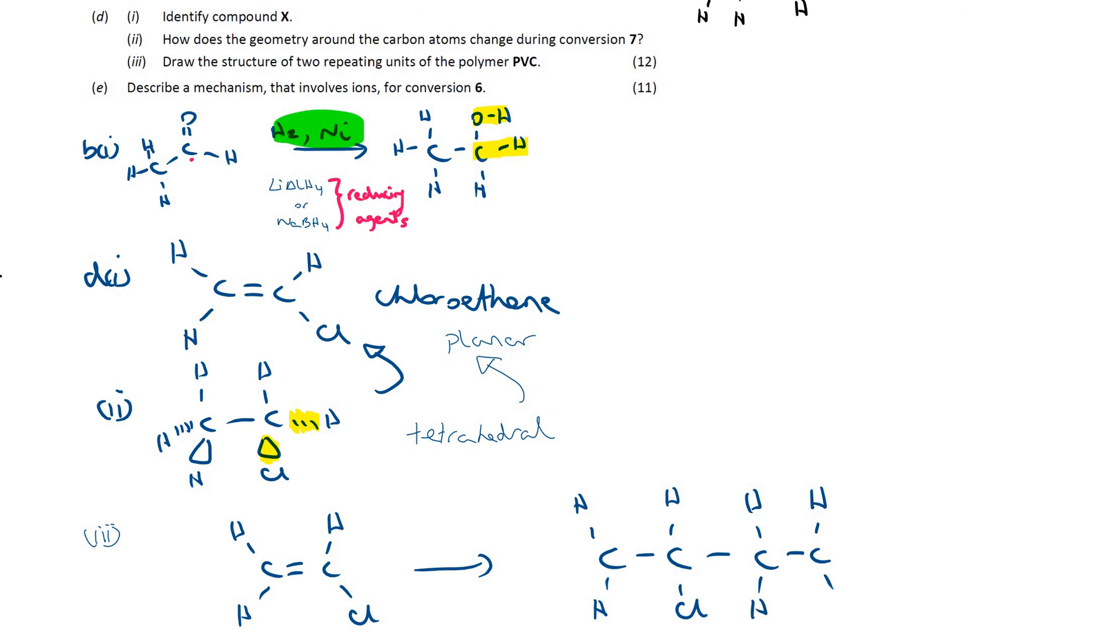And new single bonds are formed. So here, that will be one. And, that will be another. So, you form a new single bond. And you've broken the old double bond. So, new single bond formed on each molecule. And the old bond is broken. So, that will be two repeating units.